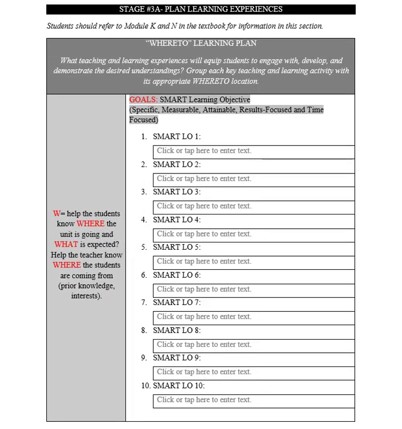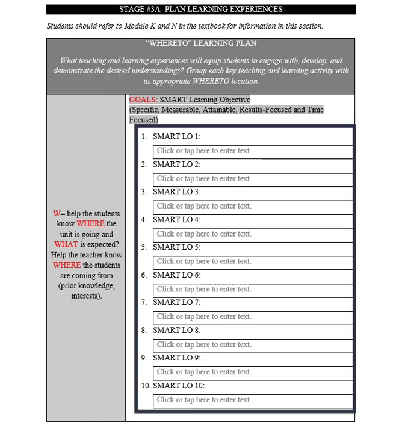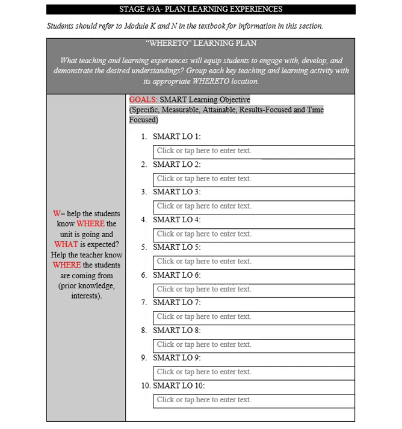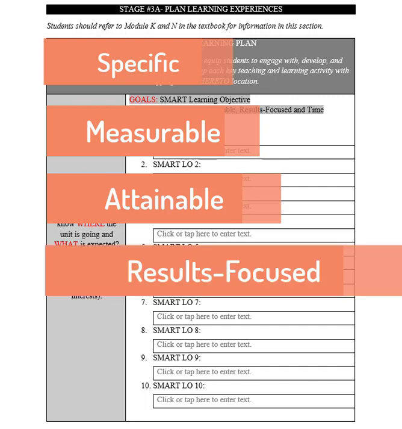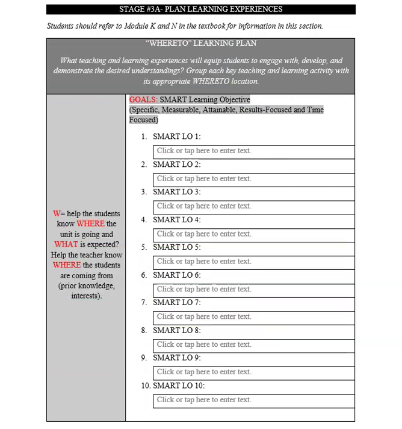It is important that students have a clear vision of what the unit is going to be about. One way to do that is to present the learning goals right at the beginning of the unit. Here is where you will write out your learning objectives, or SMART goals. SMART is another acronym to keep in mind when writing out your learning objectives. SMART stands for specific, measurable, attainable, results-focused, and time-focused. Provided that goals you create meet these standards, students will have a clear picture of what is going to be expected of them over the course of the unit.